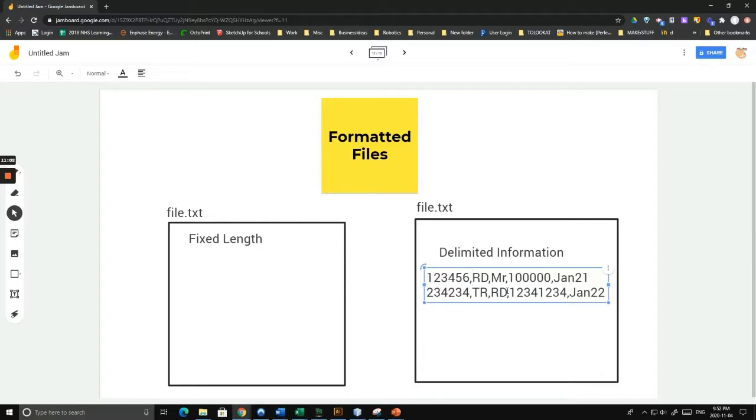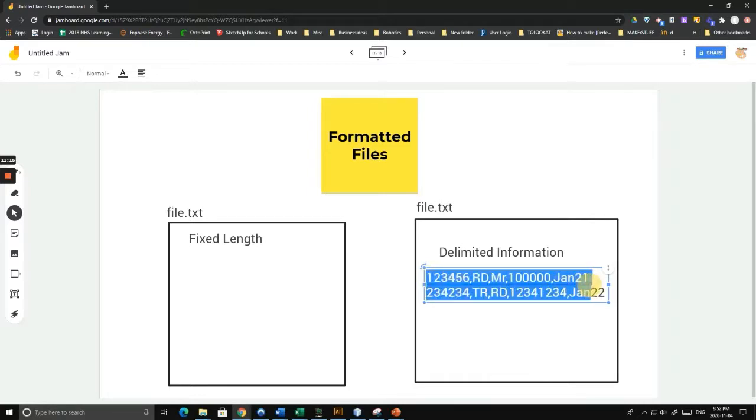Java has not solved this, but Java has also had to address this type of situation. But that's the only hint I'm going to give you on that one. So one of the things you're expected to do in my course is to know how to write information in a delimited format. Fixed length we get to if we talk about binary files. Fixed length becomes really interesting to play around with. But right now we're looking at delimited information.